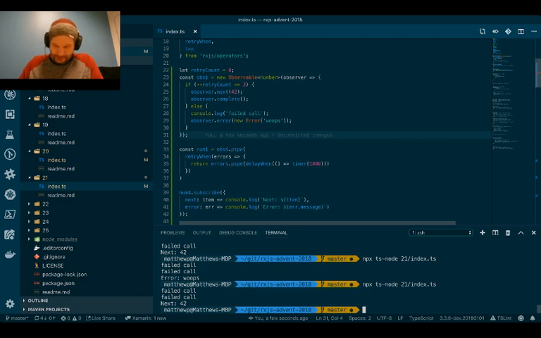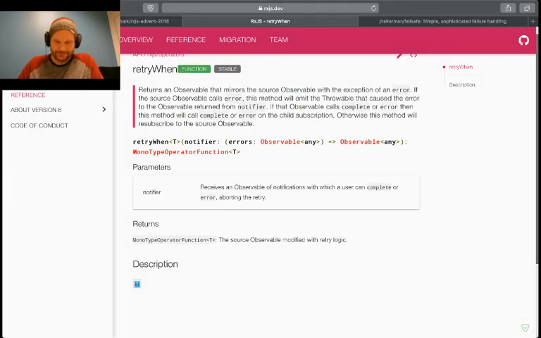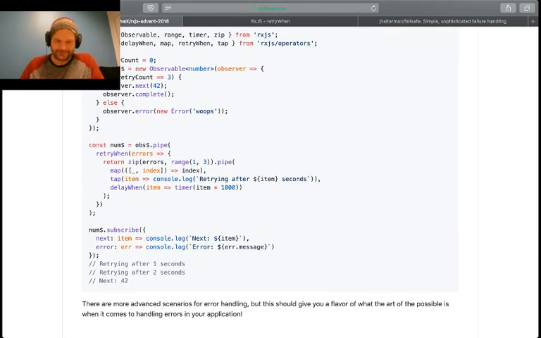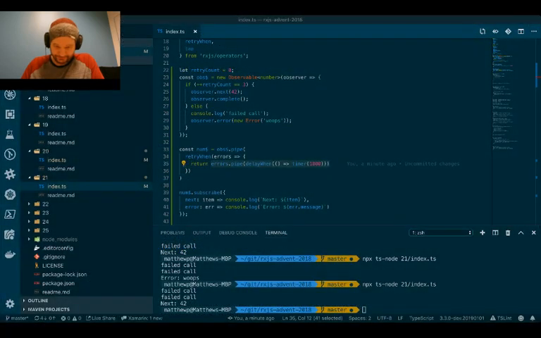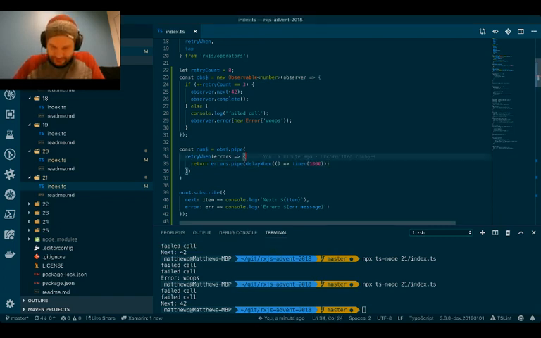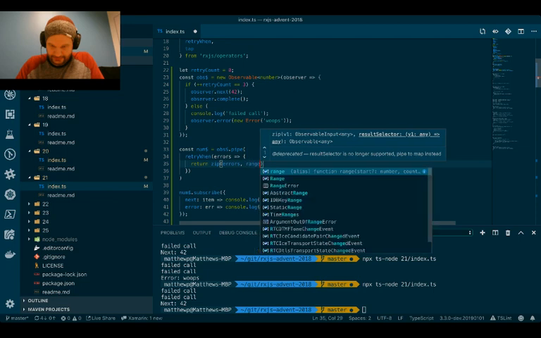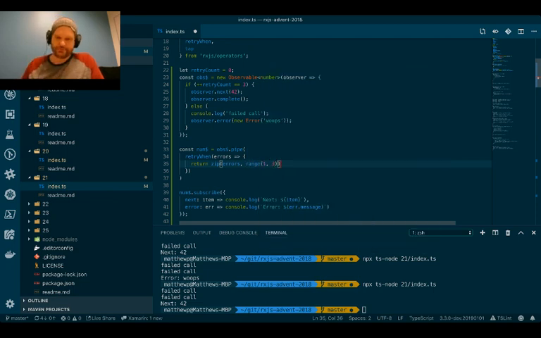All right, so what we need to do is, instead of errors pipe, look at our code that we already have, which is set here. I'm going to be fairly clever about that in that I'm going to zip together our errors. So let's go back to our code. Going back to our code, we will say return zip, and let's do errors and range 1 through 3. Cool. So we're going to say 1 through 3. It could be 1 through 10. It could be whatever we want to make it.